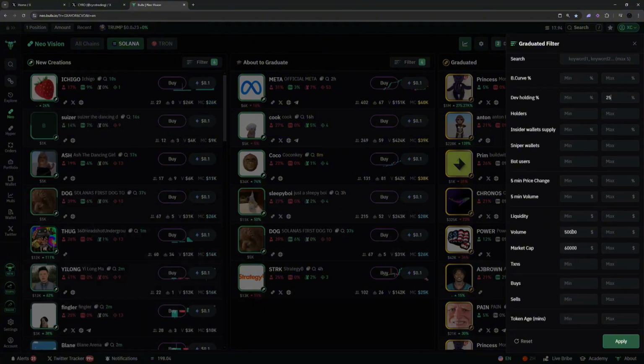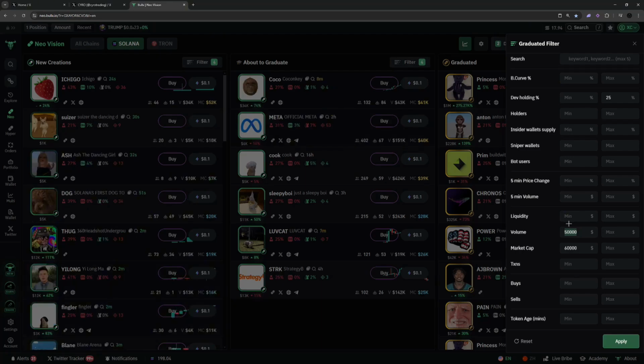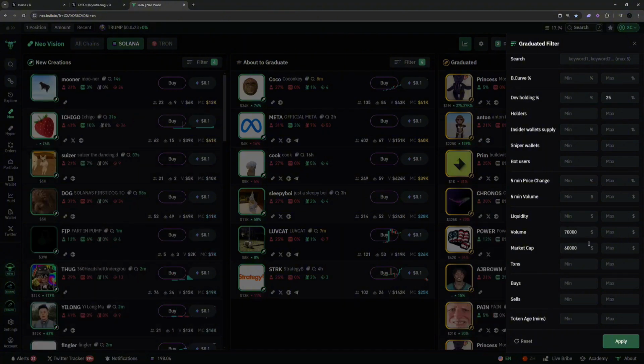I have my volume at 50,000. I want to make sure there's a lot of volume on the coin, because you're only going to make money if people are buying in after you. So if there's no volume on the coin, there's going to be no buyers stepping up to buy in after you. So you want to make sure your volume's 50,000, or I sometimes up it to 70,000 if the market's really active.